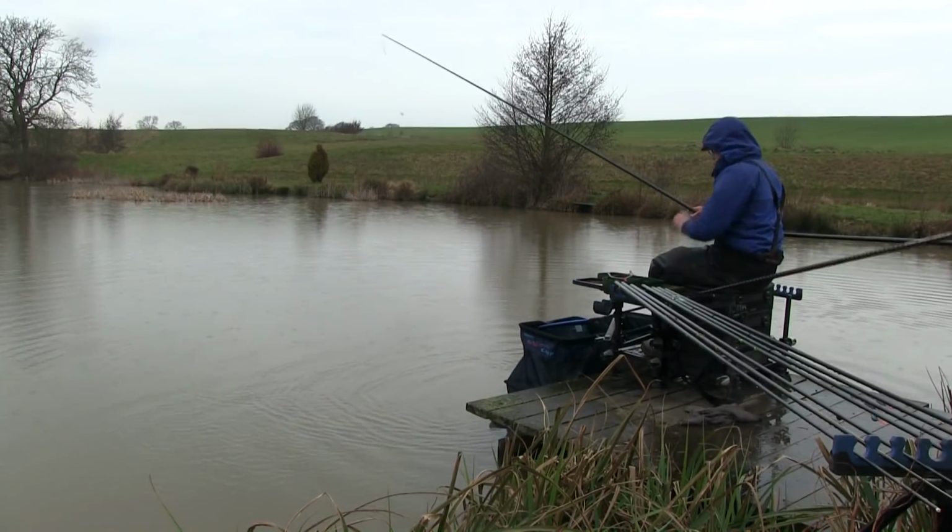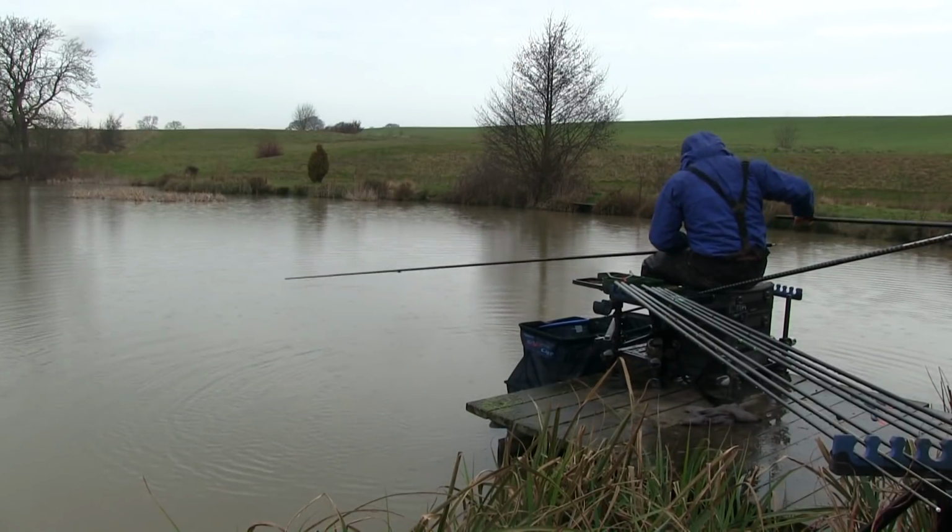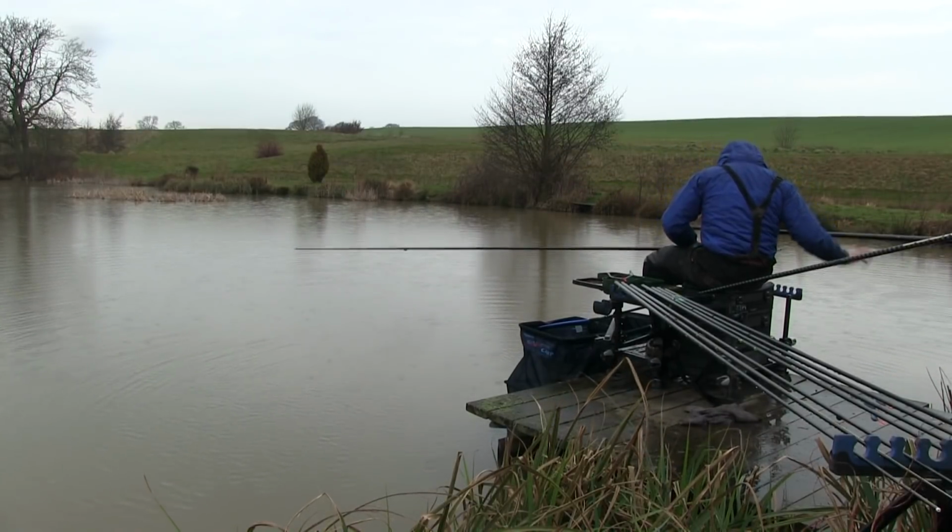Ideally, I want to be catching those on the short line if I can. I'll just trim this rig a little bit and then we'll get back out there on a 4mm expander and try and get another.